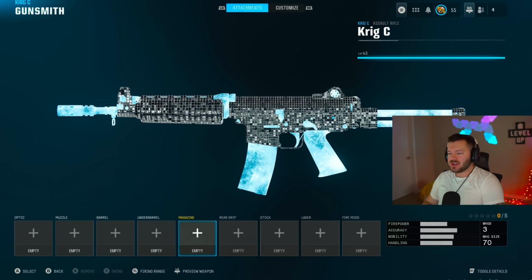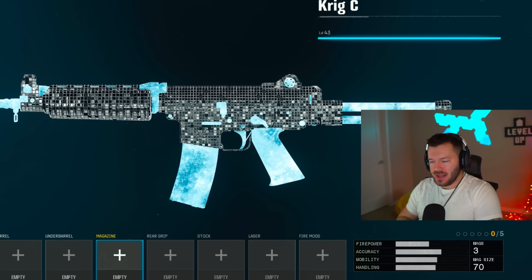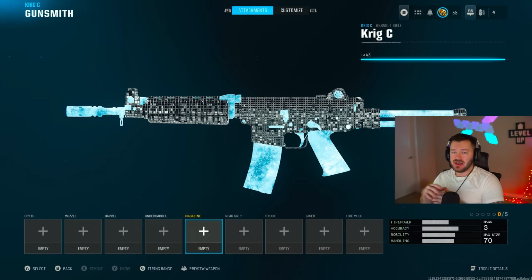All right, so for our first gun here today, we're gonna be taking a look at the Krig C, probably your #1 meta AR in all of Warzone. This thing's an absolute heater. Can build it out probably a few different ways. I'll show you guys a couple of ways, but let's get into it.